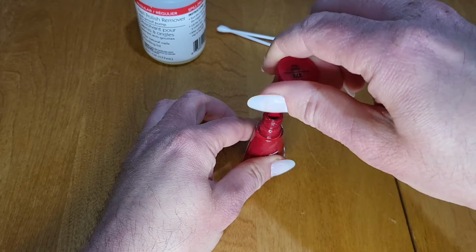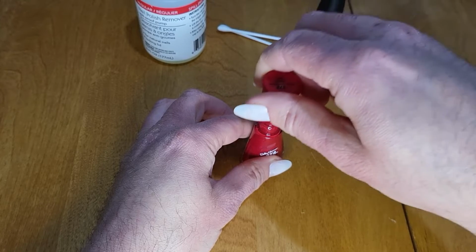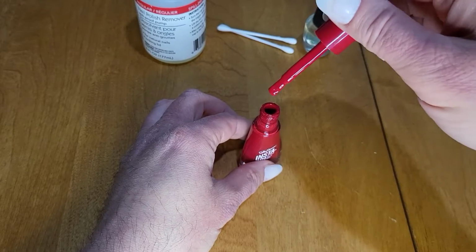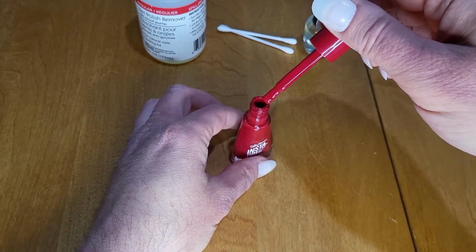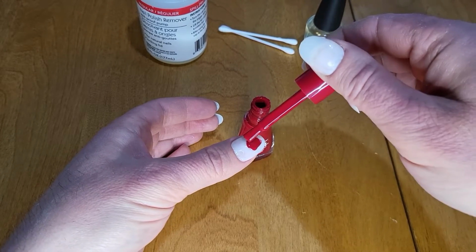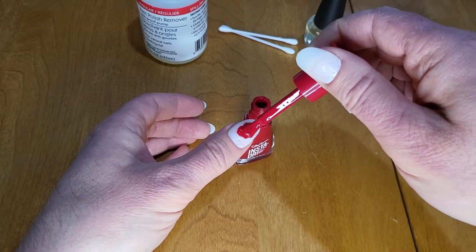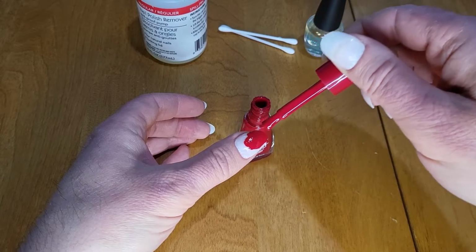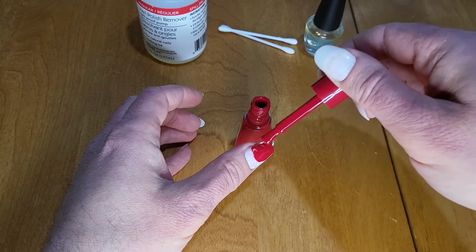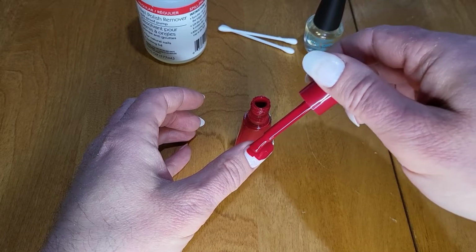So what we're going to do, we're going to start with my left hand. Now the thing with this particular polish is it does get gloopy after a little while, so you don't want to leave this open for a long time, so you want to go quickly when you start. And the best thing to do is to start right in the center and kind of work towards the front and then go to the side and kind of sweep across like this.